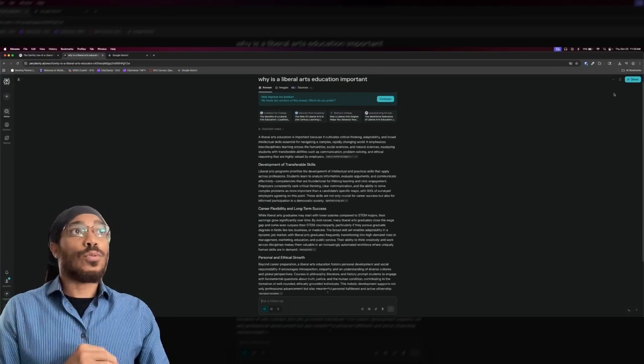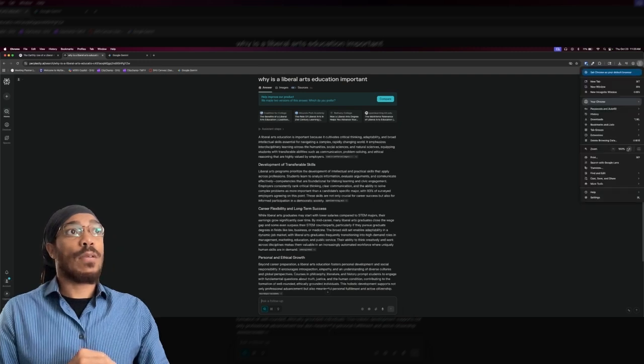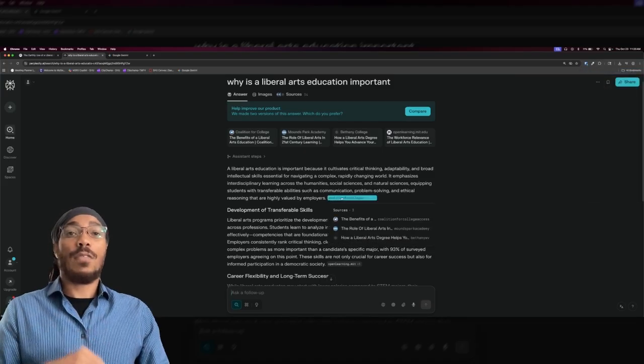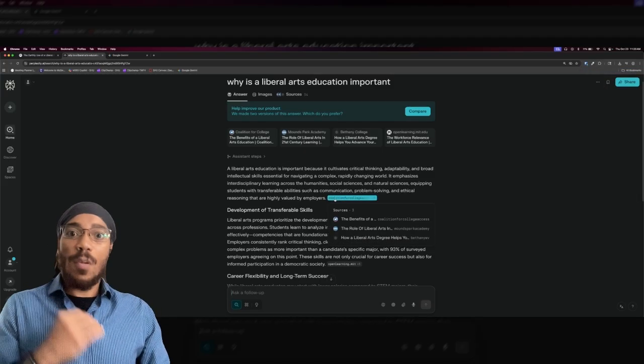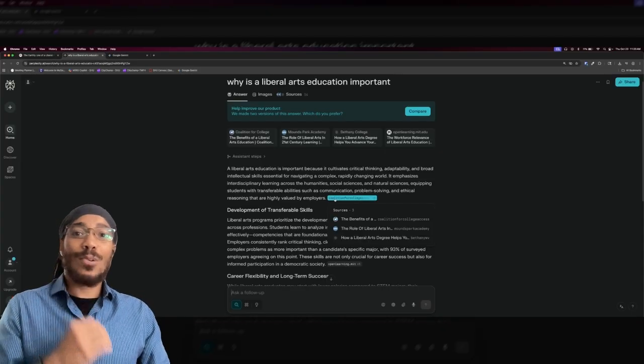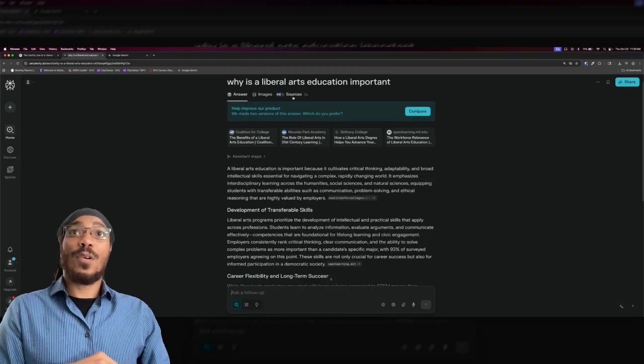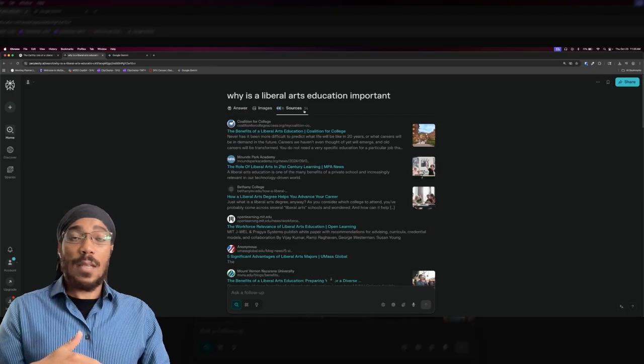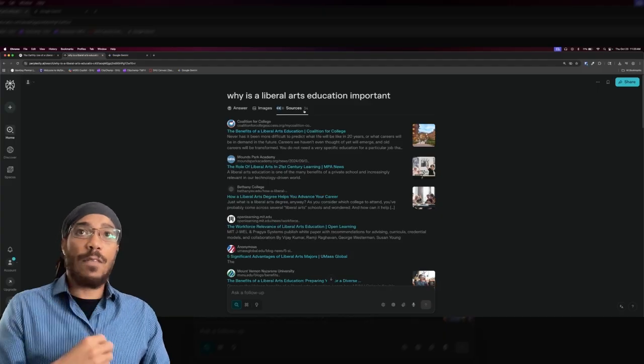Very similar to Notebook LM, Perplexity also does a really good job of citing its sources. In every piece of information that comes back, it provides you the source it used to create that summary. It also gives you a tab at the very top that will let you see all of the sources it's selected in order to provide the information that you're looking for and allow you to dive deep into each of those sources.